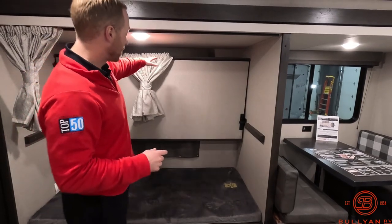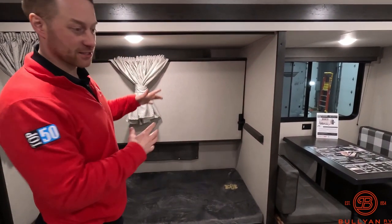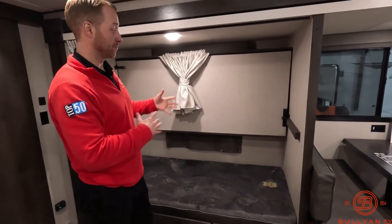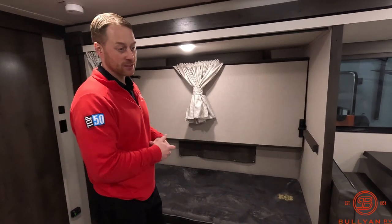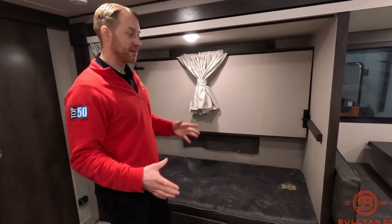So really, this could house a handful of people to watch TV if it's a rainy day. This bunk flips down here, and when this flips down, you've got an additional bed. Really this could be a nice two-bed camper, but if you have somebody else come with, you have that extra bed option. It could be used for storage, for dogs, a dog crate, or just a dog bed. So a variety of options.